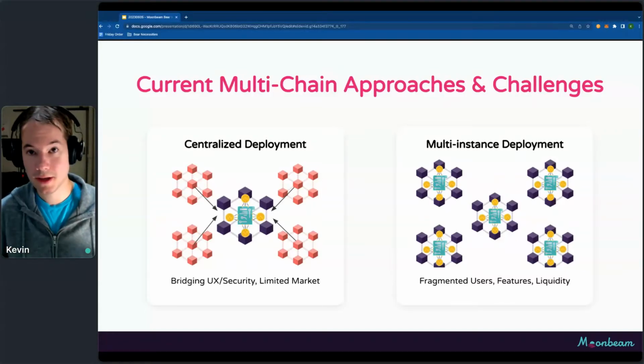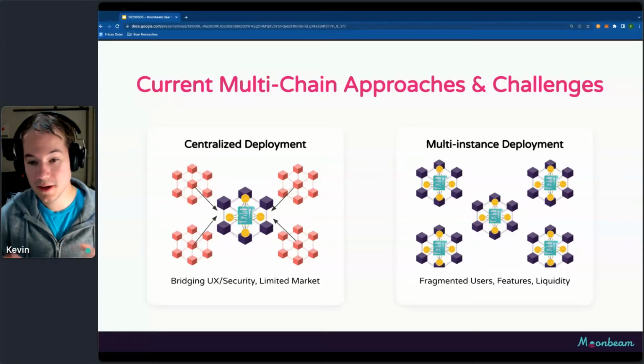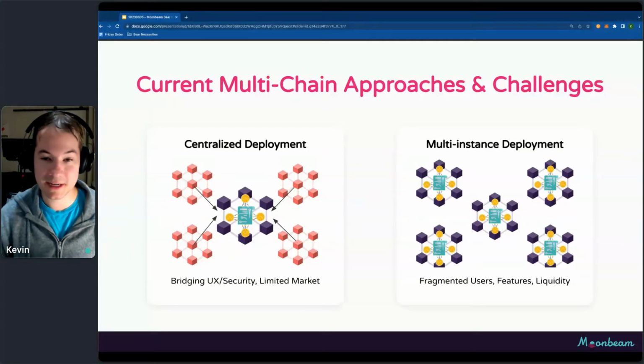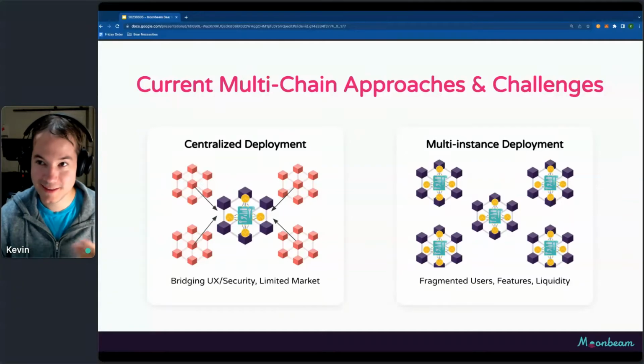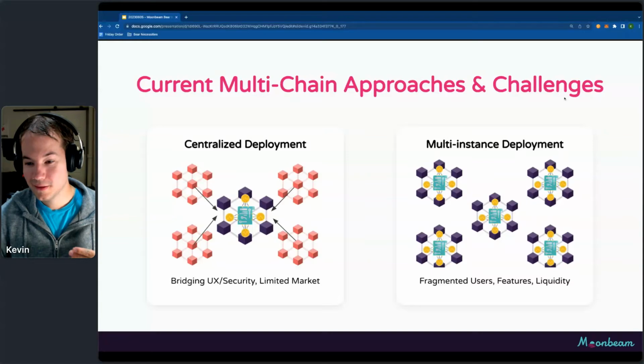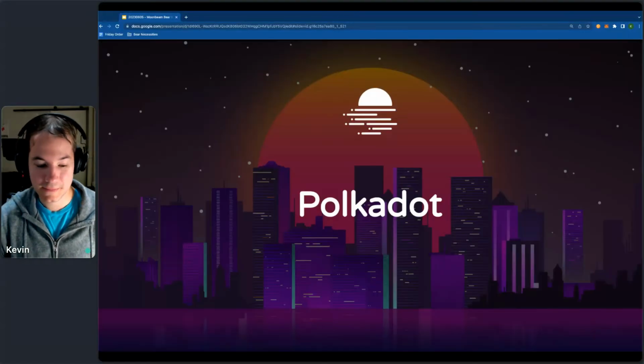Now, don't get me wrong. This is great for bringing new users on board, but of course, you're fragmenting them and you're fragmenting your liquidity, your concentration, all different sorts of things. And now, as a builder, you have 5, 6, 7, 8 different deployments to maintain, contracts to upgrade. This is a ton of work. This is overwhelming. So how can we solve this? What's a different approach that we could take?